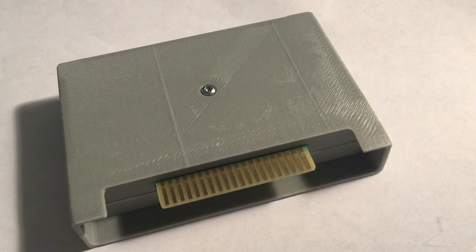But I tend to think if you can afford a 3D printer and if you can afford to purchase the boards from overseas, you can probably buy that cartridge that you're wanting so badly. But that's just my opinion. But if you want to do it, that's fine.